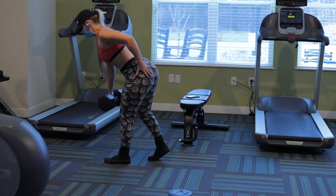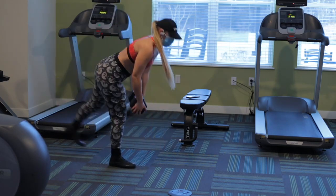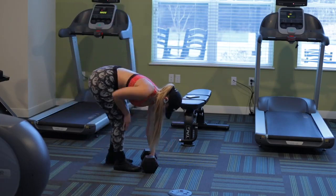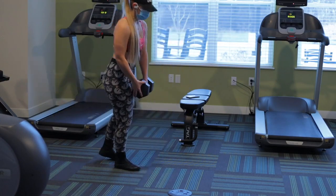I mean, this is a heavy weight, so you can see that sometimes I struggle towards the end there. But I really love these. These make me super, super sore, and I'm really flexible, so I feel like I get the best stretch this way. Focus on a flat back and an engaged core with these.